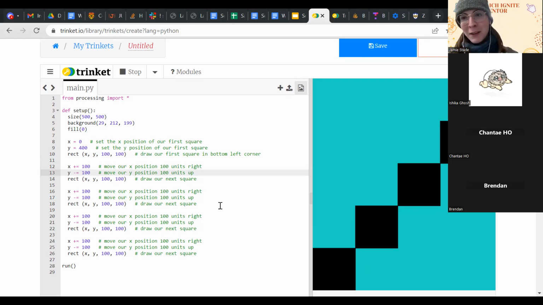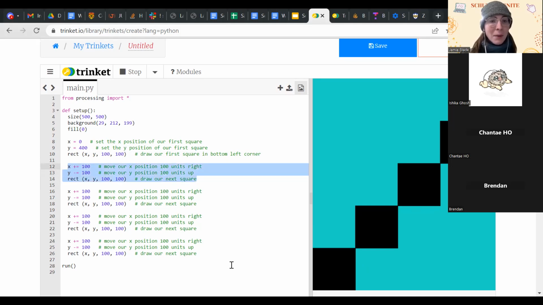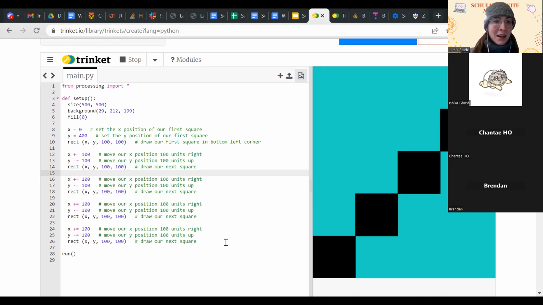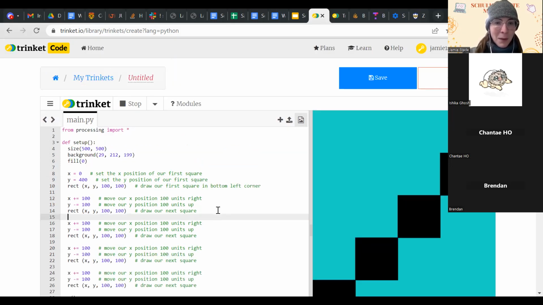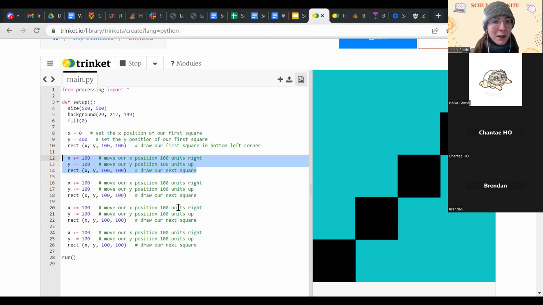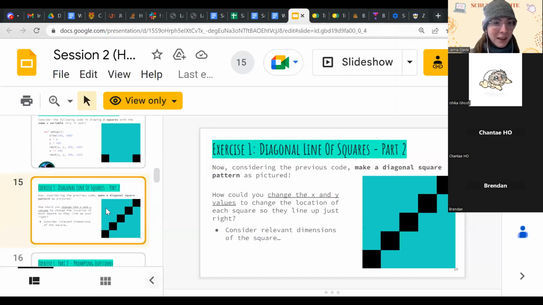Now, if you wanted to get really fancy with this, since this is just the same code 4 times, we could do this in a loop, but we haven't learned about loops yet. So this is going to be our simple solution for now. But later, we might be able to put this in a loop so that we don't have to rewrite the same code 4 times to do the same thing. Anyway, that's the solution for that exercise.